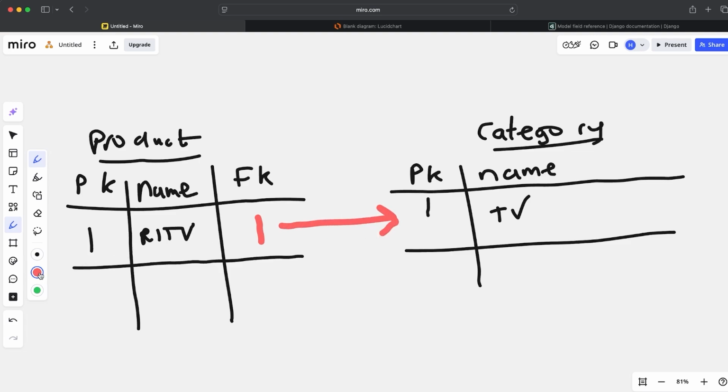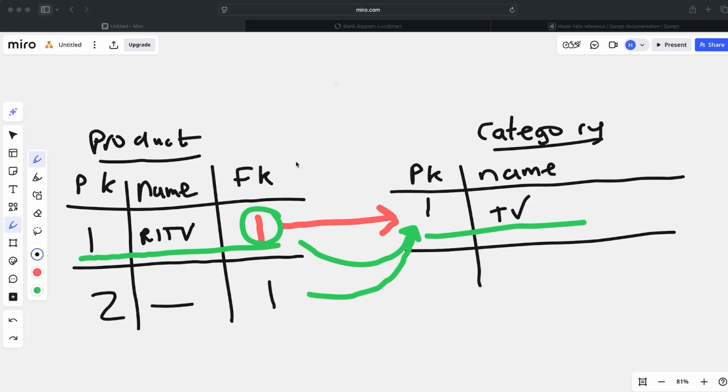And by doing that, it means that we've now essentially connected, or related, this product to this category via this foreign key reference. So if we were to query this product data, we could use this foreign key reference to then determine what product this category is connected to, or what category this product is connected to.